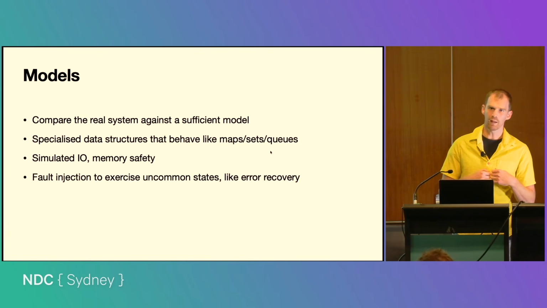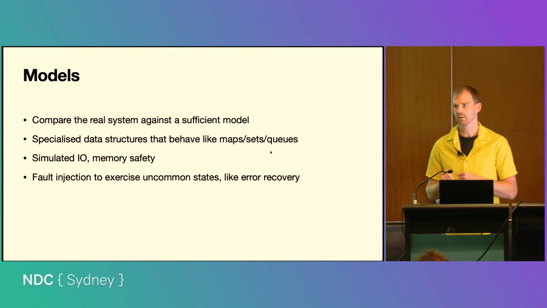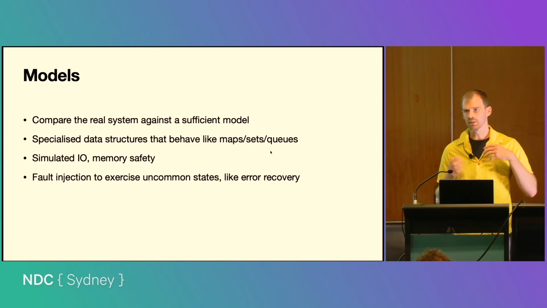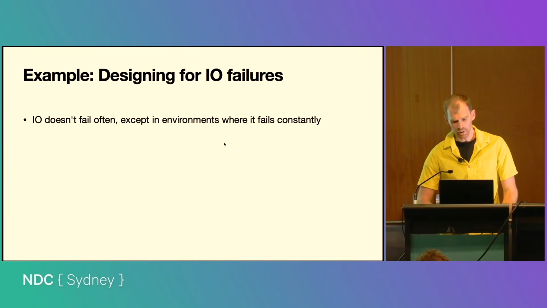So error paths tend to be pretty dubious because they're hard to exercise normally. So you will often find, if you haven't been testing them, that code will fail. There's a whole lot of stuff that is supposed to happen, but it's never been tested and it doesn't work. So as an example, we're going to have a look at some fault injection.